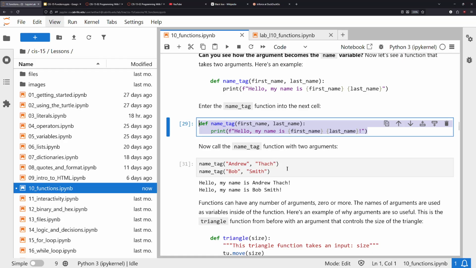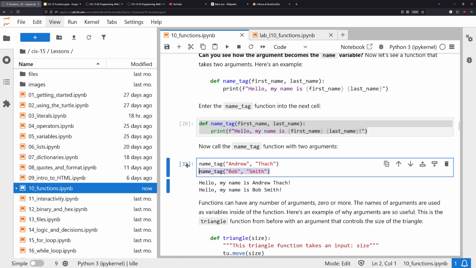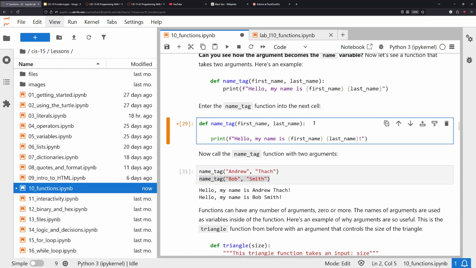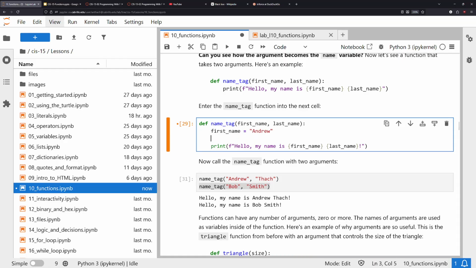I do want to repeat some pitfalls that might happen. Once again, a pitfall is to hard code these arguments. It's usually a bad idea to overwrite them. Like if I were to say first name is equal to Andrew here, and then last name is equal to Tech, this is hard coding. We're actually losing information when we do this.